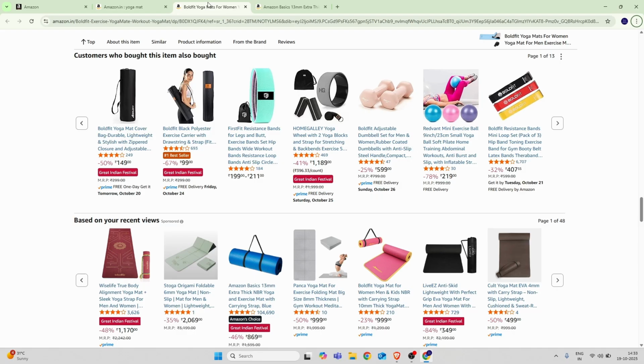Similarly, if you add 20% for the product pages, then your bid for that placement can go up to 12 rupees. So 10 rupees plus 20 percent of the 10 rupees will be 12 rupees. In that way the placements work. I hope you have understood that. This helps Amazon prioritize your ad placement where you want more visibility.